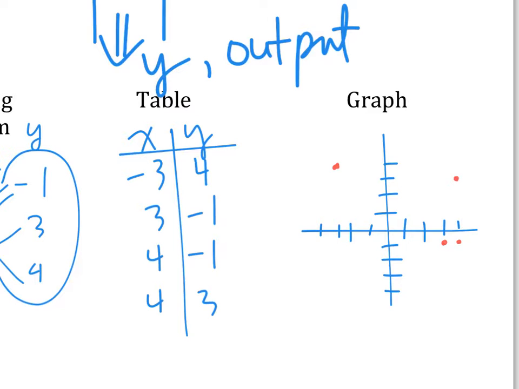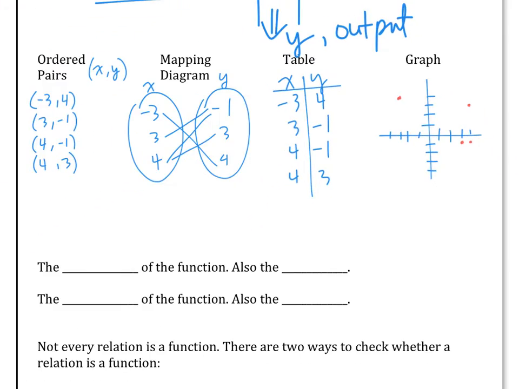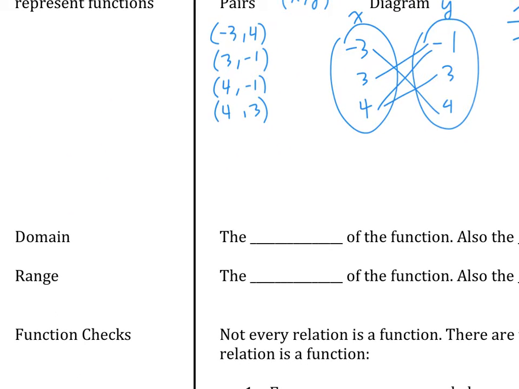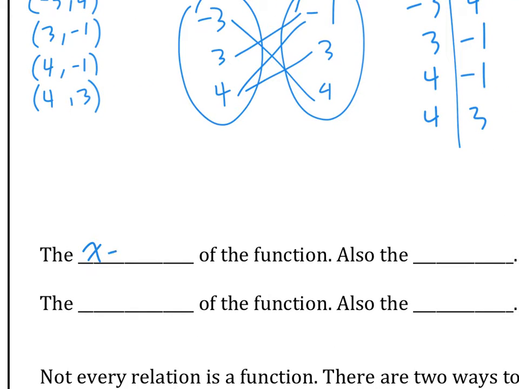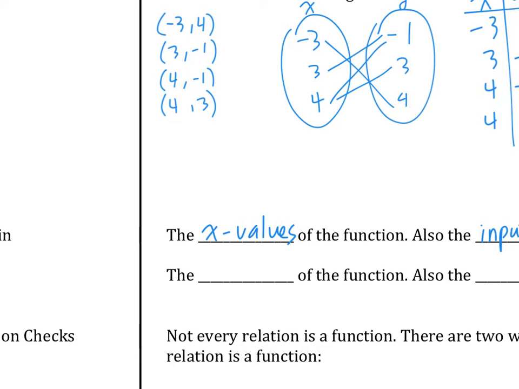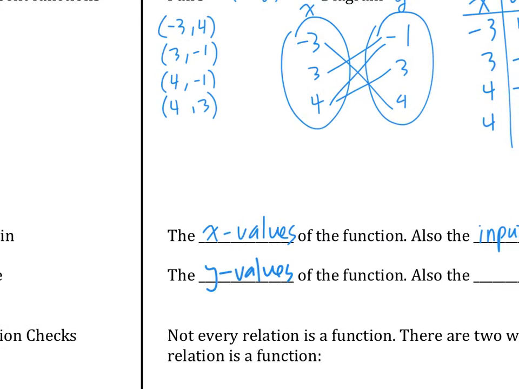The next 2 words are probably one of the most important things that we'll learn this year: domain and range. Do you remember what domain means? So long ago, probably. Yes, x values. So what are the possible x values of the function? And since x values are what we put into our function machine, we also call them the input. Okay, what about range? Y. Good, y values. And y values, we call the output.